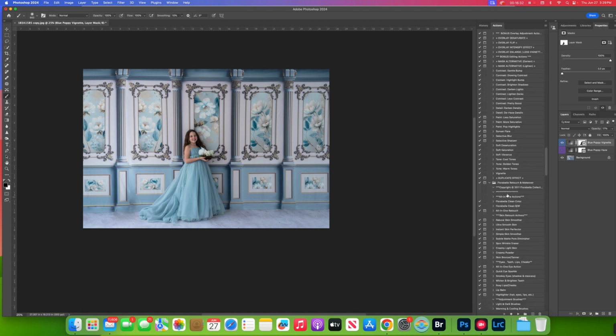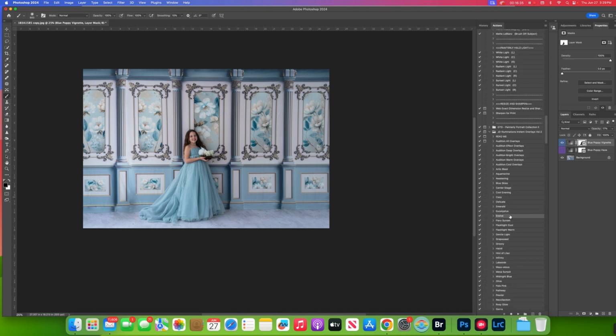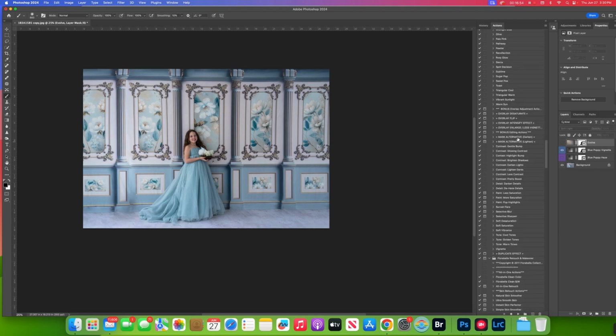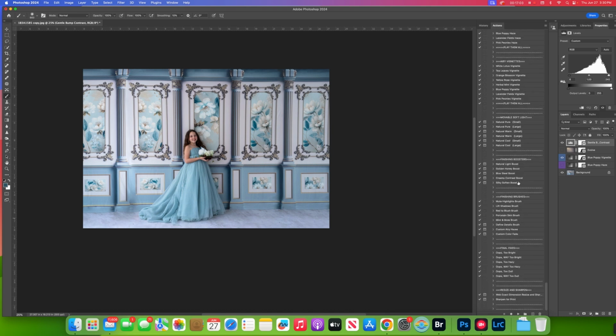And there's one called Evolve in the JD Illuminations Instant Overlays Volume 2. It's just a little light, like if you wanted some light coming in there. You don't have to. You can paint it off of her also. It's kind of a directional light, as you can see, and that's pretty too. I'm good with that. And then JD Illuminations has one that's a gentle bump, and it's pretty too. So yeah, I would be okay with that. And then hit it with that Silky Soften in the Light and Airy collection.